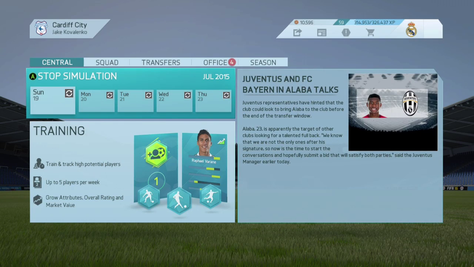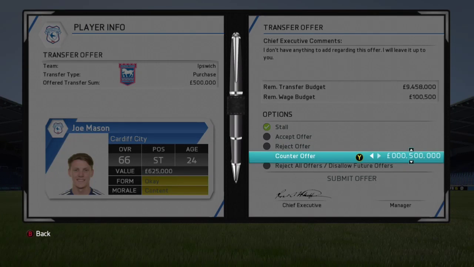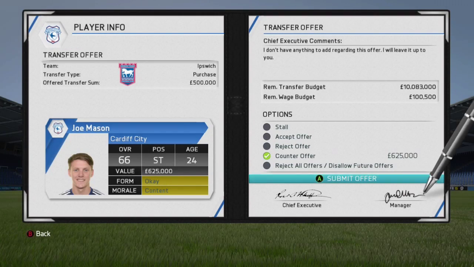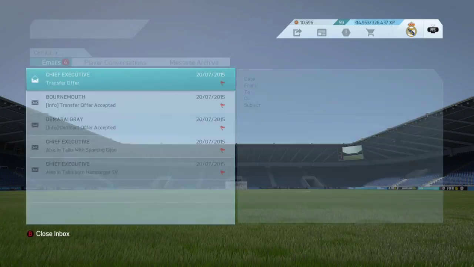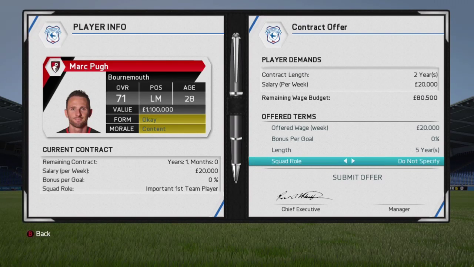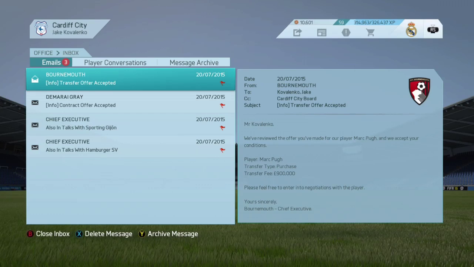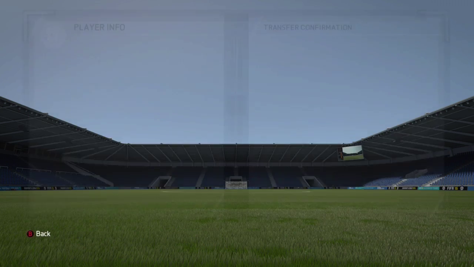As we sim forward another day, we get 5 more emails. A transfer offer for Joe Mason from Ipswich Town. He is transfer listed, so I'll counter offer his value. And Bournemouth have accepted our transfer offer for Danny Pugh. We'll offer him a 5-year crucial first team player contract on £20,000 per week.